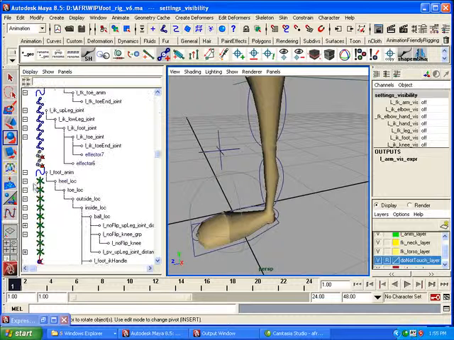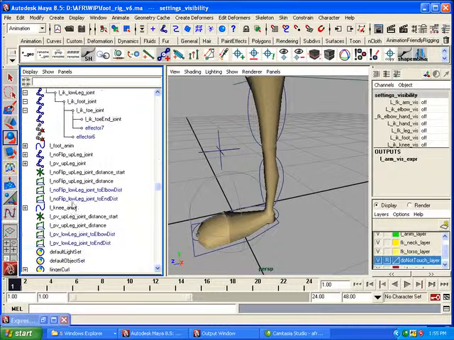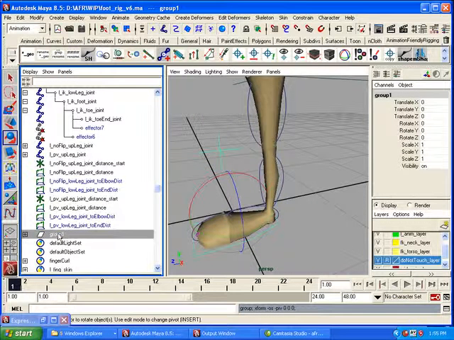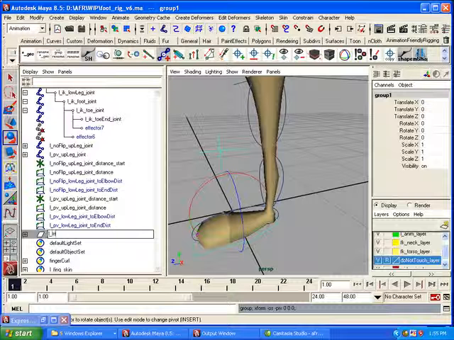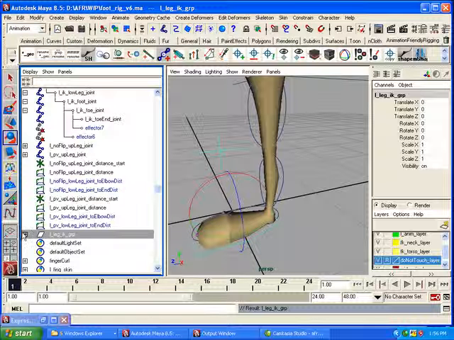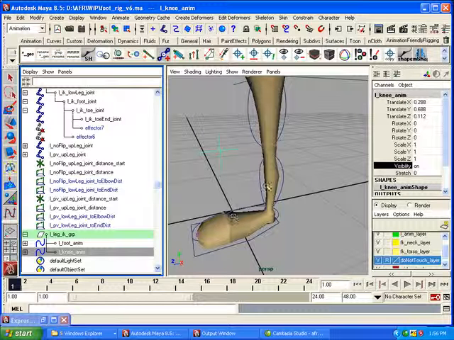Now let's go ahead and group all of our IK controls together to make this a bit easier to see. So we've got the foot anim and the knee anim. We'll group those, and we'll call this L leg IK group. Now, since we're going to be driving the visibility of the knee with an expression using the settings, visibility, and the mode the foot's in, we'll need to break the connection that we made earlier on it. So let's go ahead and grab the knee anim, go to visibility, right mouse button, Break Connections.